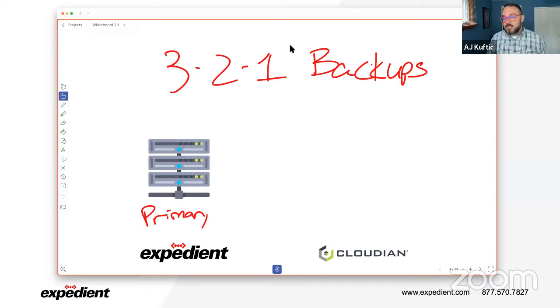And the challenge is that we have our primary storage, right? This is servers, maybe this is hyperconverged, maybe this is block storage, maybe this is even some sort of object on-prem, but it's primary storage located on-prem. So we're going to put on-prem. I'm trying to write on a very tiny screen. It's much bigger up here.